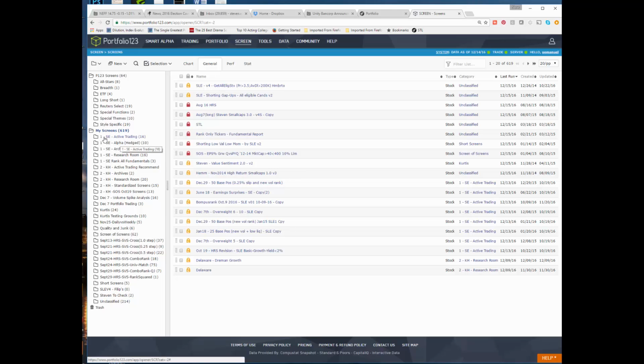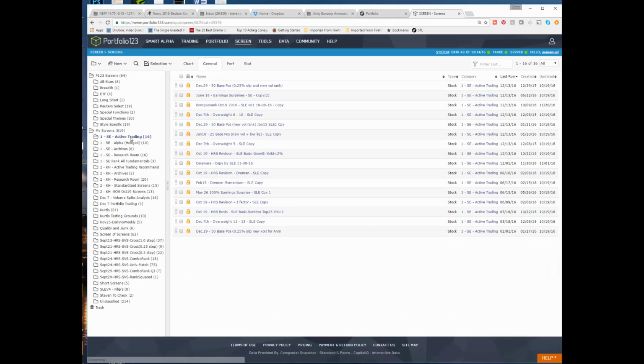So the topmost sublist under my screens is 1 hyphen, then my initials, SE hyphen active trading, and you'll see that there are 16 of these screens that fall within the active trading category, and you'll see them here. You then want to sort them by last run, most recent first, and generally that's the way they'll come out.